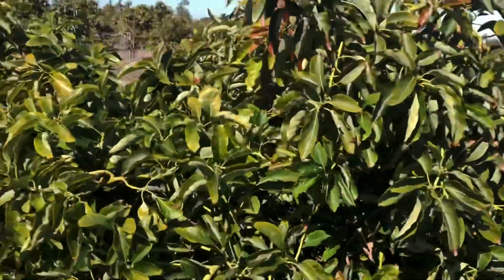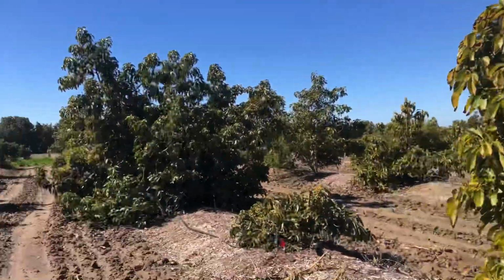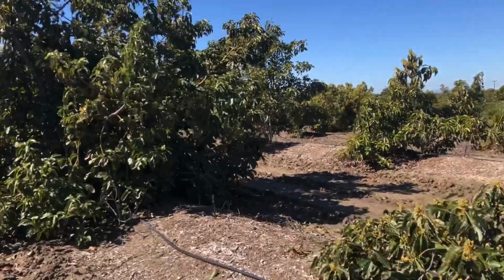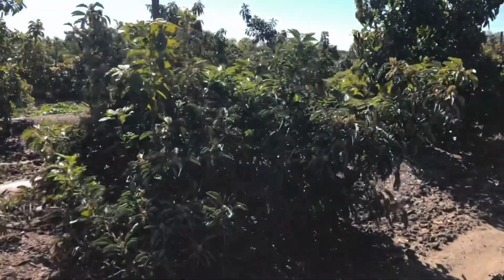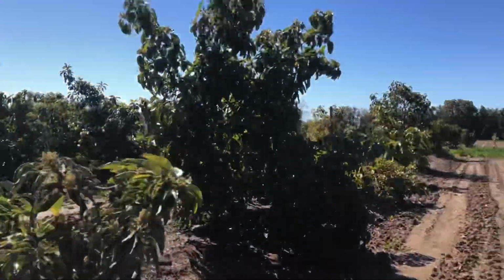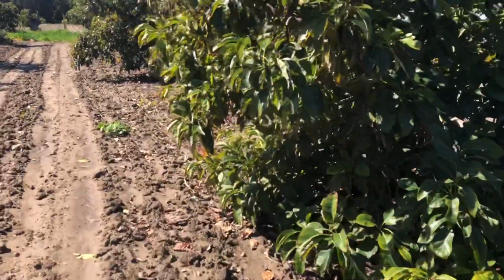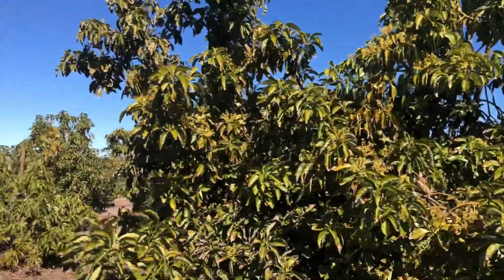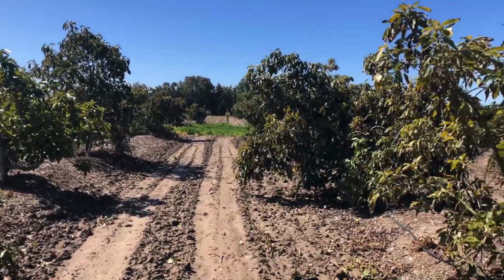Some of these avocado trees are low to the ground. Other ones are taller. Eric said they like to plant the taller ones and the bigger ones on the outside, and then the smaller ones that have smaller growth habit more to the center of the field. Yeah, it's just sort of to keep the wind out. The wind in this case comes off the hills there, so that's where you get most of your wind damage from. So let's see, got 18, 17, 16, 15, 14.